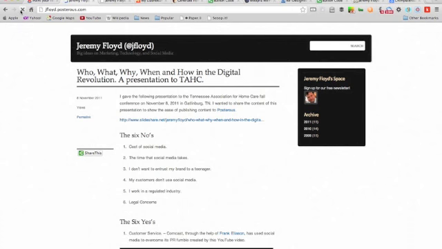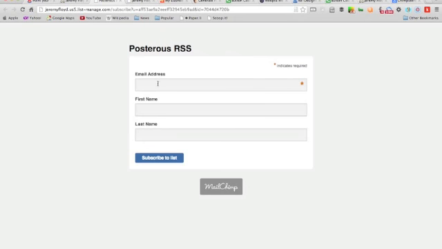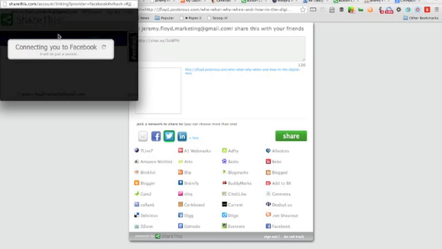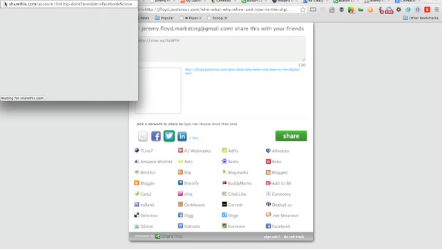Let's see. So now I see the ShareThis button has appeared over here, and I see the sign up for our free newsletter is over here. If I click on that, then it opens another window with the subscription information on it. And if I click on ShareThis, then it gives me the option to share. So it shows specifically what the link was, creates a shortened URL, and then depending upon how I'm connected, how I'm going to share that.